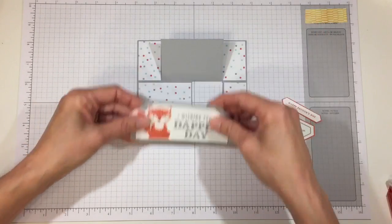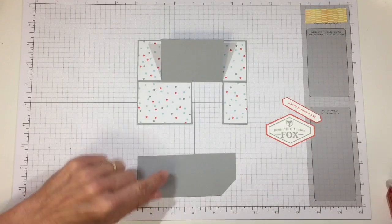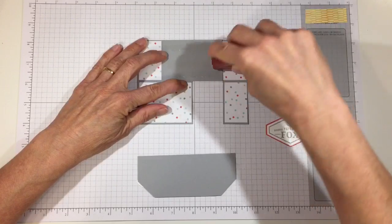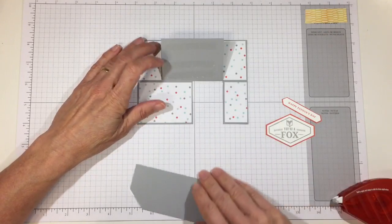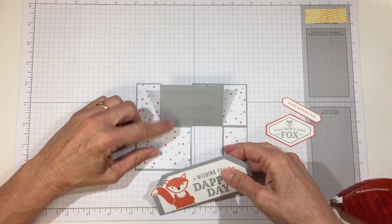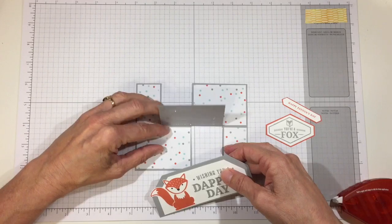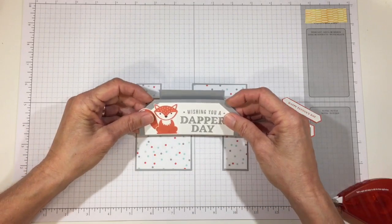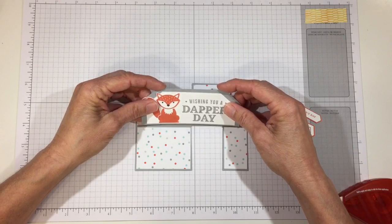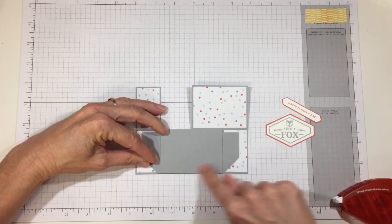So I'm going to go ahead and glue this on, and I'm actually going to put the glue on here so I don't overlap, because these ends will overlap a little bit on this side. So let me go ahead and put that there and that there. I'm not gluing all the way to the line because my sentiment is not quite as wide, so it still has the ability to bend over. If I made it exact, it wouldn't bend up very well. So I'm going to center it in that panel, and I'm going to put the top of my sentiment right at the top of the cardstock panel.